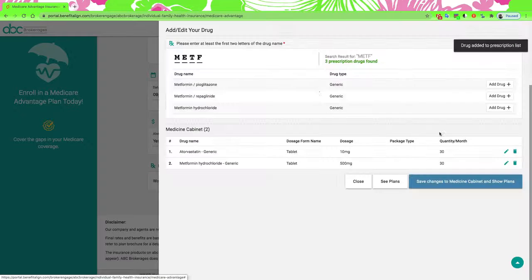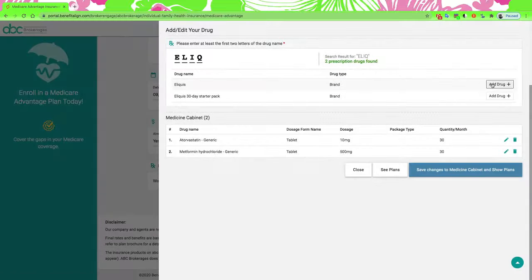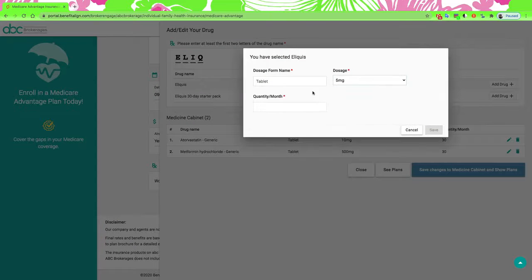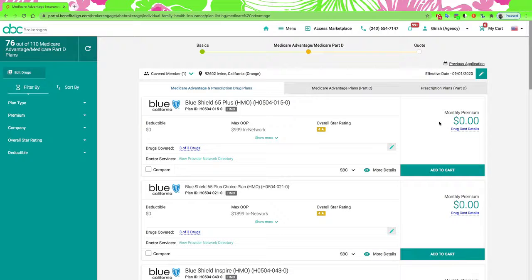And unlike the Medicare.gov side, this one actually will save that information on the customer's record, so you don't have to retype this information every time you come in, which is a big relief for a lot of you who do this day in and day out. So now I entered a few of these formularies. I can save that to my cabinet, and it will remain saved for as long as you want. You can come back 5 years from now, it will still have the same information in there, unless you decide to remove it or edit it.